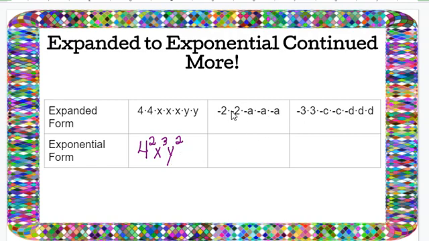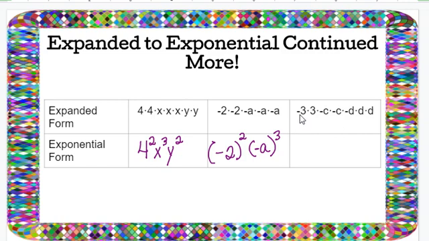Example 2, we have -2 times -2 times -a times -a times -a. So first we'll start out with our numbers, -2. There's 2 of them, and they both have negative signs, so we're going to write that -2 inside parentheses. And since there were 2 of them, we're going to put it to the power of 2. And then we have -a, and it also has a negative sign in front of each of the a's, so we're going to put -a inside parentheses, and this time there's 3 of them, so that exponent power is 3 on the outside. So inside parentheses -2 squared, inside parentheses -a cubed.